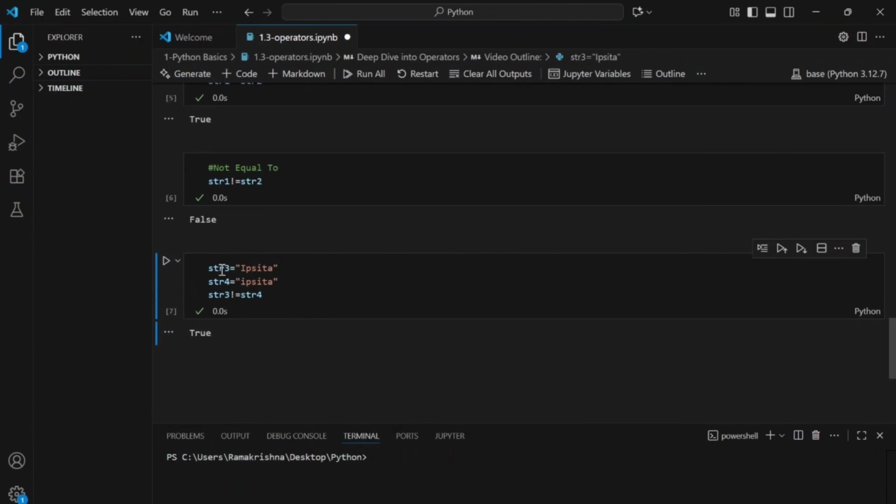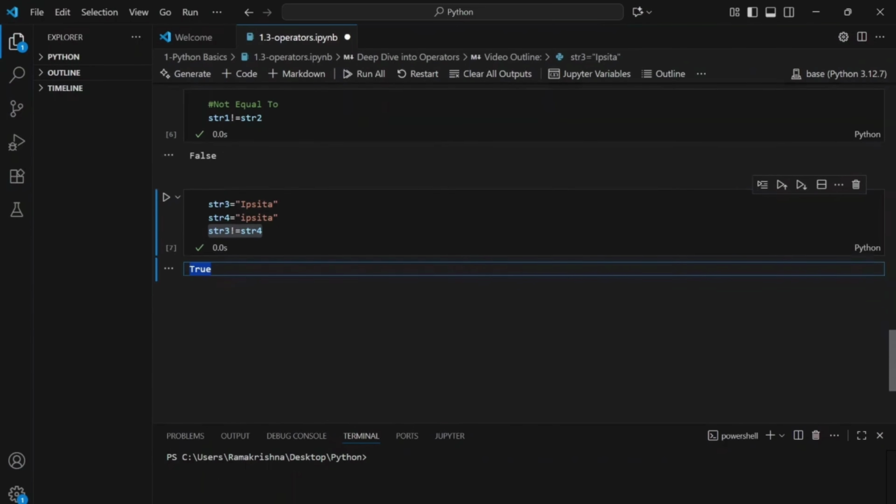This is true because in one I have written the I in capital and in the other variable I have assigned the value with I as small letter, lowercase. So these two are not equal, and because we are saying str3 is not equal to str4, it's returning the output as true.